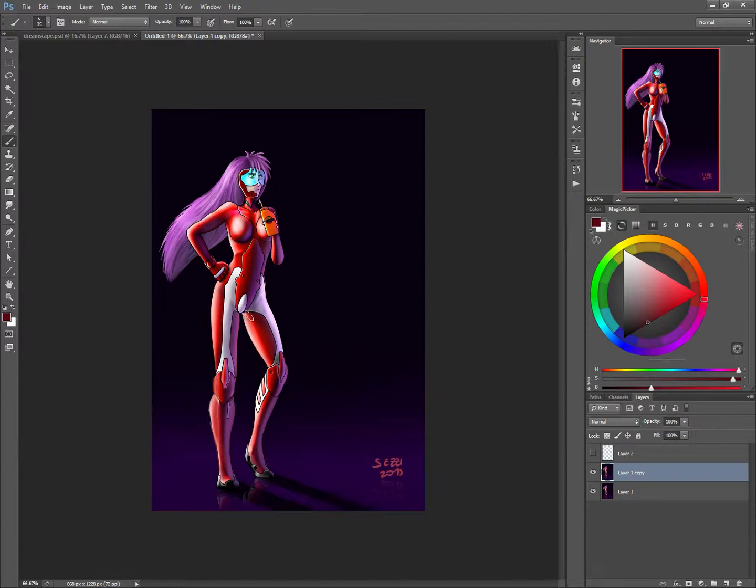And then this here is where you build in your muscles. I can put in a little bit of muscle structure, I can build out things like this. And by not doing this smooth tone, you start giving form to everything, and it builds up a lot more interest. And then realize that the form of things, like if you have light stuff in shadows, it's going to be darker. It can also be darker than black, basically, if it's done right. So you can see how I'm just putting things in there.